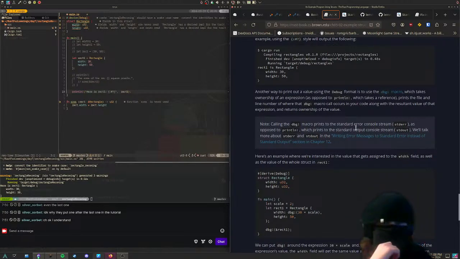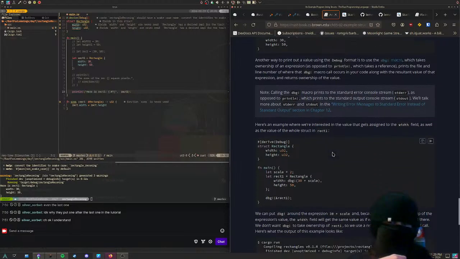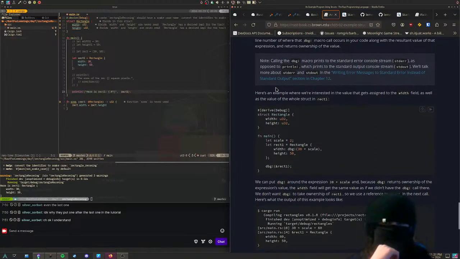Note, calling the dbg macro prints to the standard error console stream, standard error, as opposed to println, which posts it to standard out. We'll talk more about standard error and standard output in the writing error messages to standard error instead of standard output section of chapter 12. That's a good thing to know.